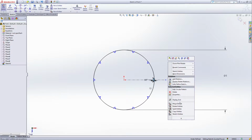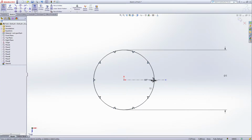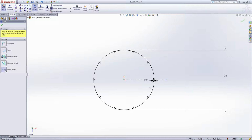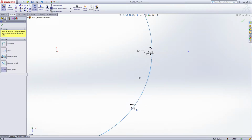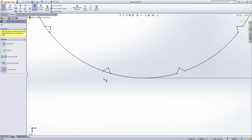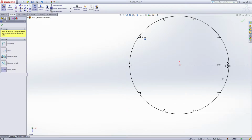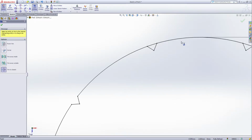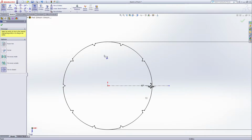And right click, fully define the sketch. Green check. Okay. Now select the trim tool here. I like to use this one, the trim closest tool. So click this one. Trim this part off. Don't get the wrong one. Make sure you trim all of them. Okay, now green check.